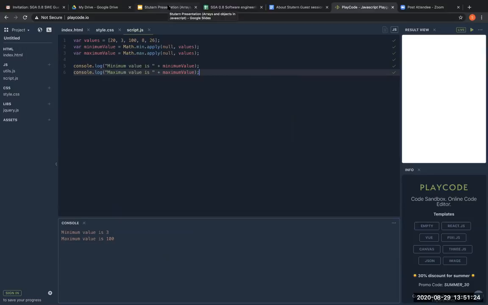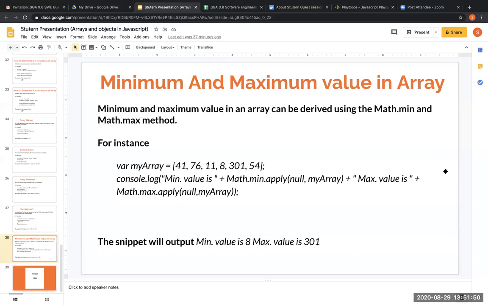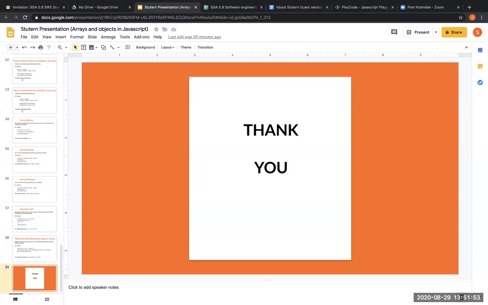If you have to do it by yourself normally, the best thing to do is just sort the values. After sorting in ascending order, the first element, with index 0, will be the minimum, and the maximum value will be the last element, the one at location n-1. Yeah, so that's that about that. Thank you for listening. If you have any question or contribution, please let me know.